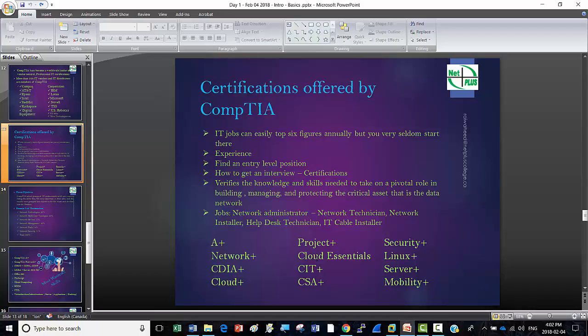So A plus and Network Plus are basics, but all of these provide some type of ground for higher certifications and higher education as well. If it's Server Plus, it leads towards Windows servers and Windows clients and everything. If we have Security Plus, we then have CCNA Security, then CCNP Security and CCIE Security. So these are the basics for those. Then with Network Plus, we start CCNA Router and Switch and those things, right? And Cloud provides the base for cloud computing now.